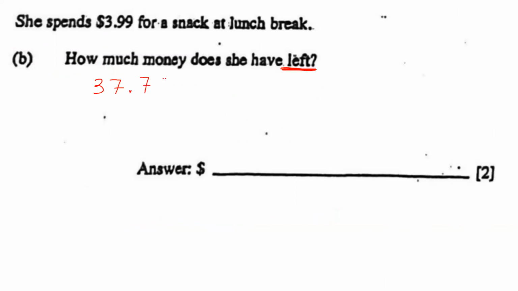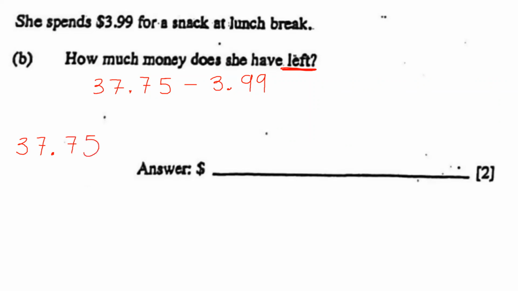And we have to subtract $3.99. Here, you have to be very careful and align your numbers properly in order to get the right answer. That's what they're testing. Can you align your numbers properly? Do you understand the notions of place value? So we have 37. 3 is in the tens place. 7 is in the ones place. The next 7 is in the tenths place. And this other 7 is in the hundredths place.